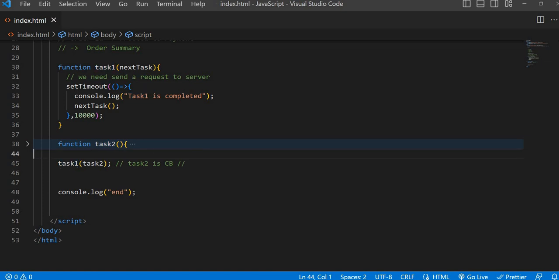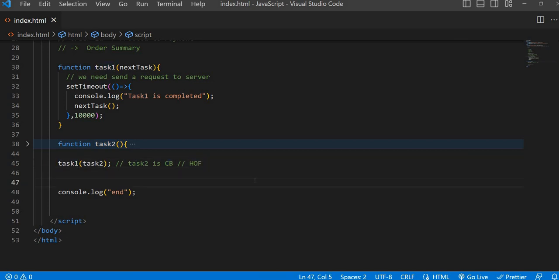It's a higher order function. What is a higher order function? If a function accepts a function as an argument, or if it returns a function, that is called a higher order function. Right now I don't want to confuse you. So here simply task 2 is the callback function and task 1 is the higher order function.